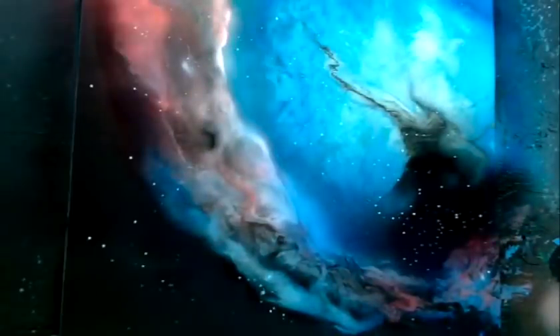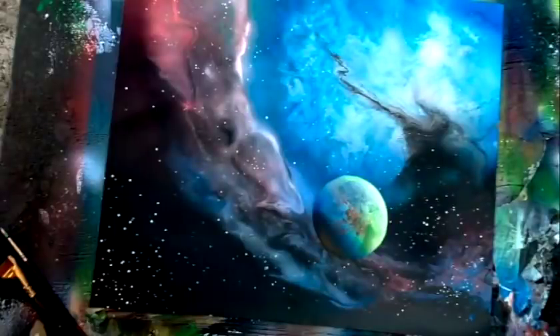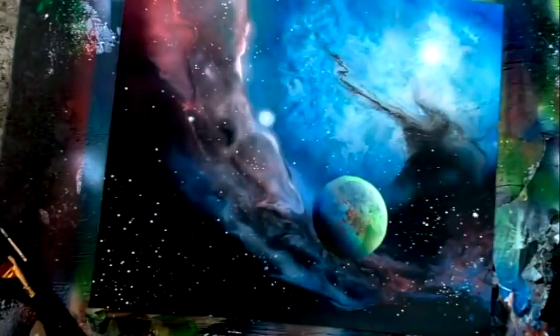This one is so cool — it's like an eight-minute painting, believe it or not. It's done by making the paint really wet in very specific ways and dragging it using your newspaper, your brush, and your inspiration to move it around, just creating these very natural, vibrant galaxies and stars and lights in the universe. I'm going to show you all the details — the planet, the sweeping light of this galaxy, that very cool black area that's liquidy and moving up into the bright sky.